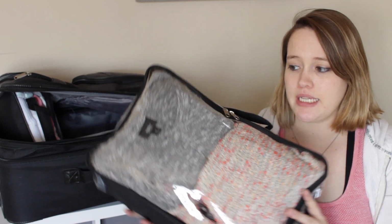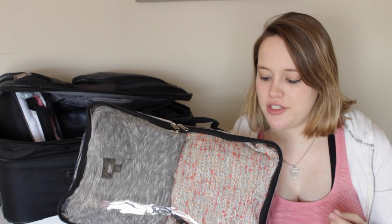So this is mine. I have like 2 oversized t-shirts in here, but the main thing that I'm going to be wearing while I'm in the hospital is my motherhood nursing tank tops and a cardigan. It's pretty much what I wore last time, even though I had like other options, and that's probably what I'm going to wear this time too. I do have a pair of jeans and a flannel button-up for when I leave. I just kind of like to feel a little more put together for when I leave the hospital, and so I did the same thing last time, gonna do the same thing this time.